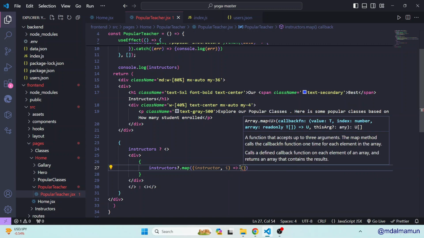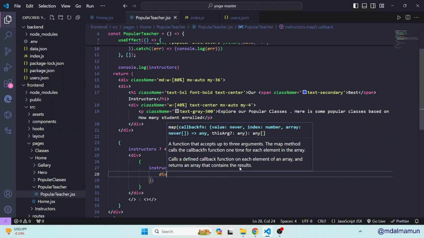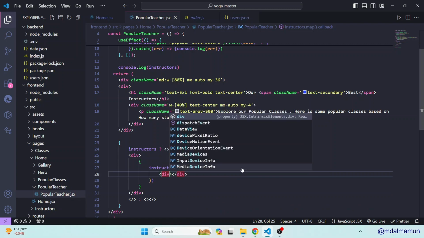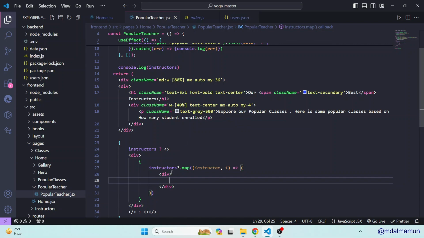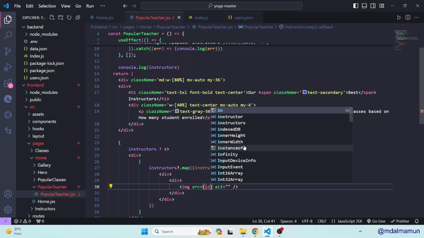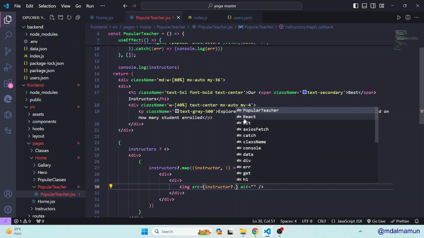Then here we will have a div, and right now after this div we'll have another div, and then we'll have an image. So here the image will be, if structure has it, then we'll have structure, we can just use optional chaining.